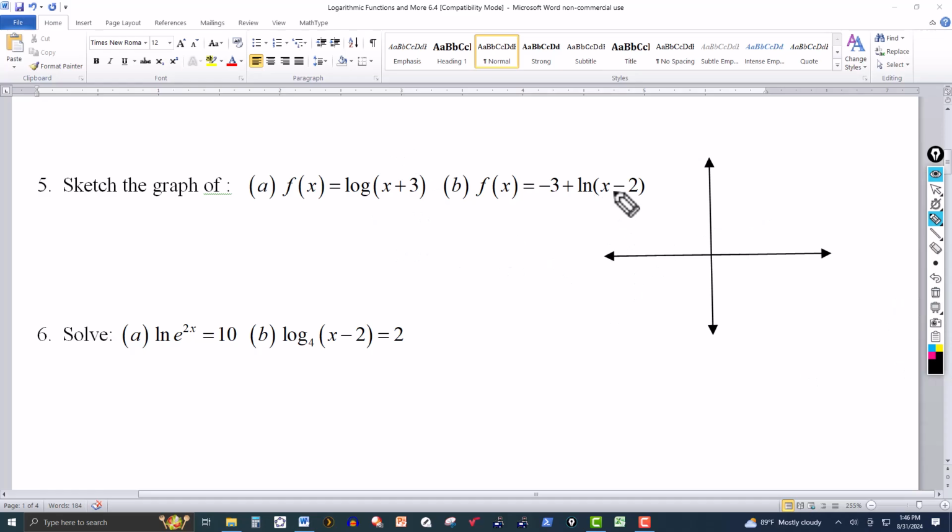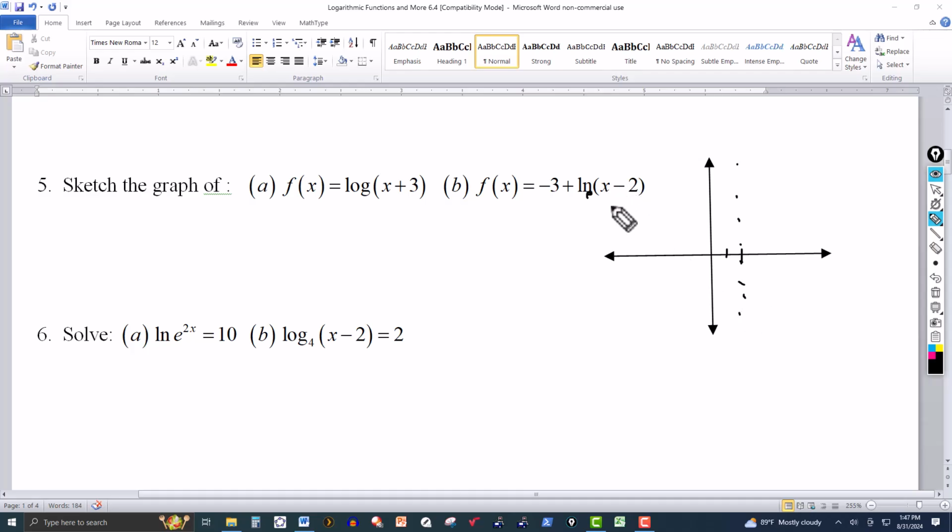Okay, so for this one, on the next one, same sort of thing as this one, except this is x minus 2, so this is going to move over 2 units to the right. So instead of having a vertical asymptote at, again, this is base e here. So that's larger than 1. So again, the graph is going to go up. But in this case, instead of having a vertical asymptote at x equals 0, the y-axis, it moves over 2 units.